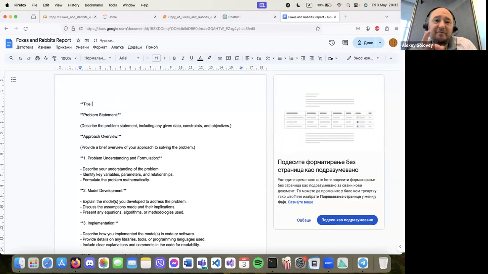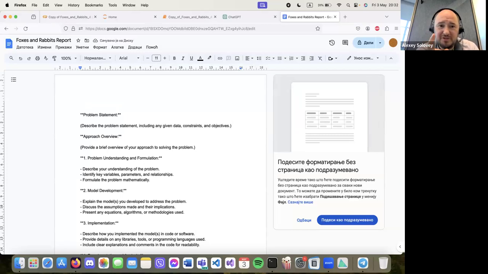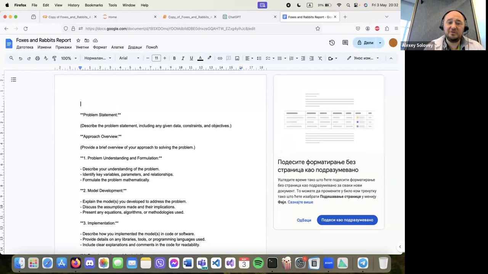Let me first formulate. Imagine I'm the person writing the problem statement. The problem statement is: you are given a fox and a rabbit moving randomly, and the fox may chase the rabbit. Actually, the fox can eat the rabbit and the rabbit can eat the fox.